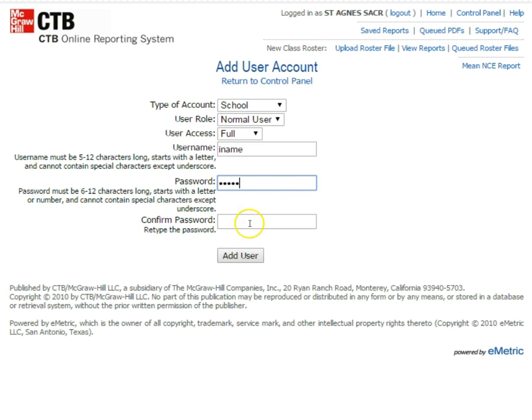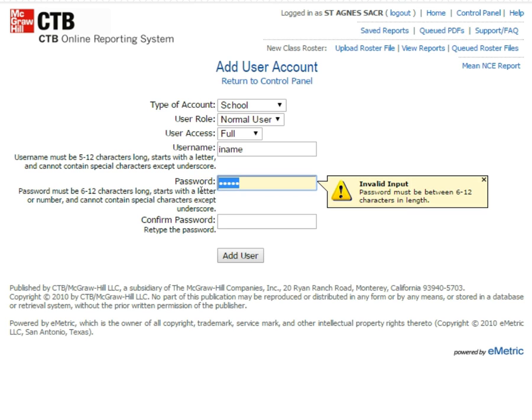Okay, and then you have to give it a password. It will tell you right away if it's invalid, because passwords must be between 6 and 12 characters in length. Now, I would recommend, and Aaron, you can confirm this, that you use a variety of things to make the password secure.